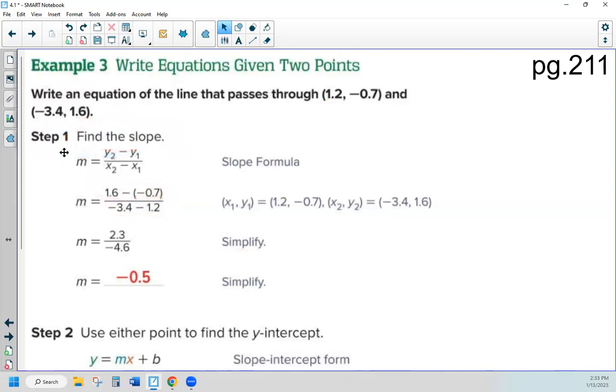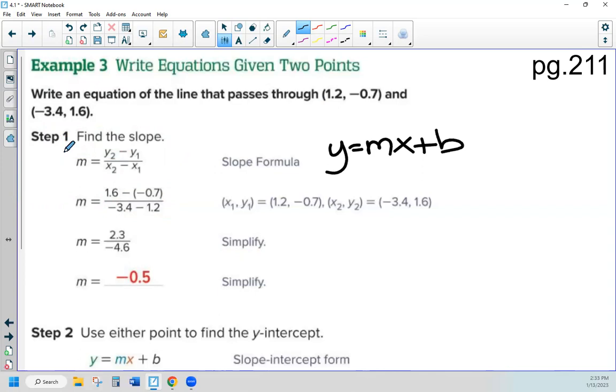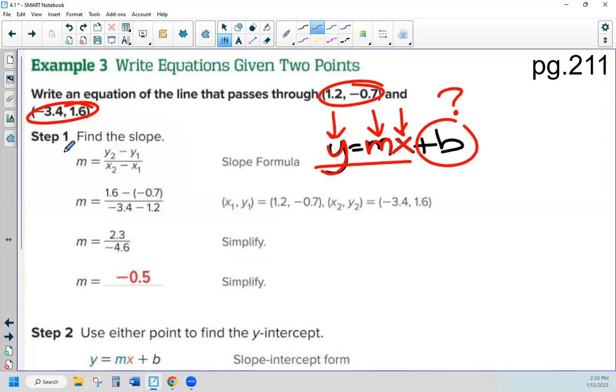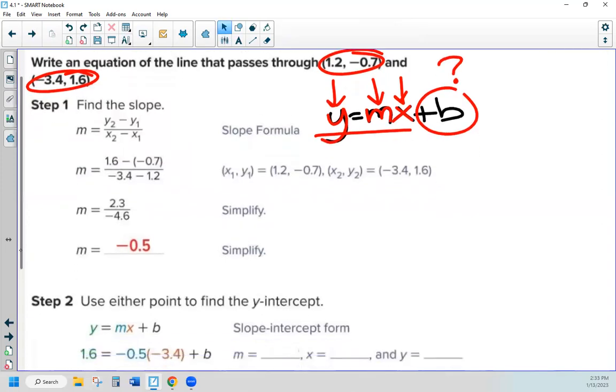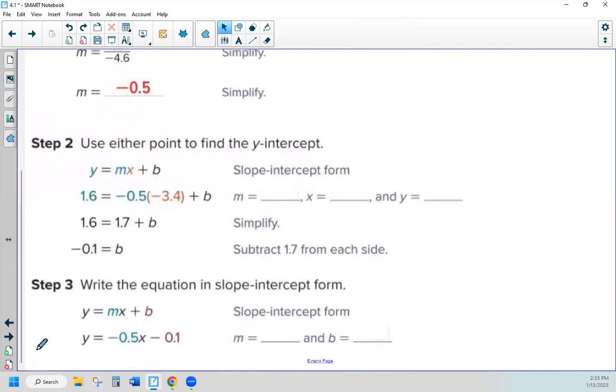Now, what do you need? Well, to find our y equals mx plus b, we already have 2 points that can help us with the x and the y. We have that one and that one. We also just found the slope. So our last step right now is to use all this information to find b. Once we find that, we can create our equation and we're done. Finito. So here it is.